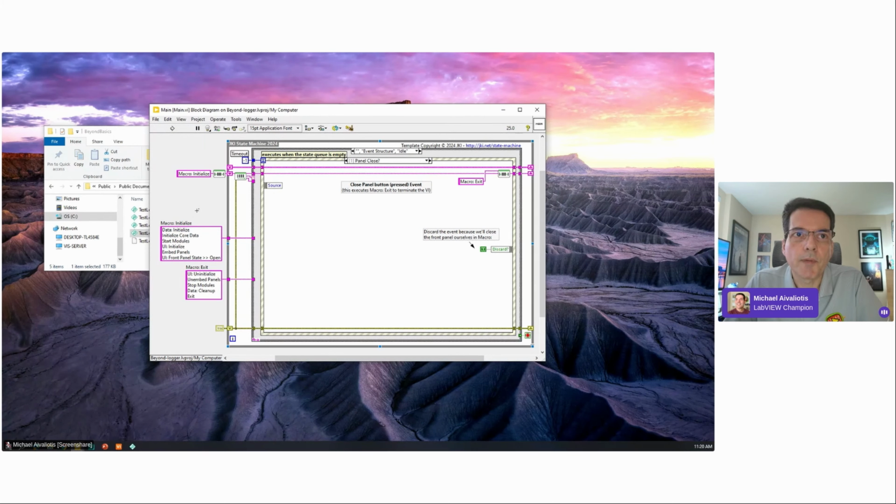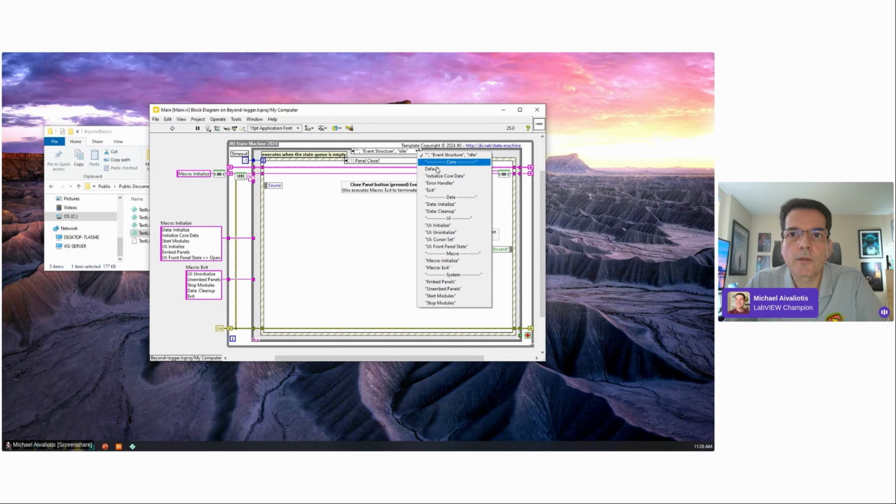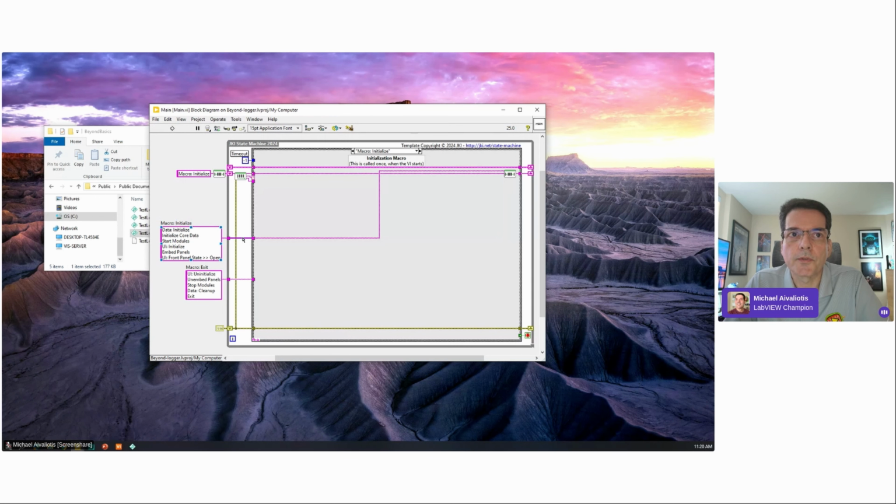I've pulled out the macro initialize and the macro exit to the left of the diagram so you can see it while I'm navigating. So if we go to the macro initialize, which just pulls the string and iterates through these steps.